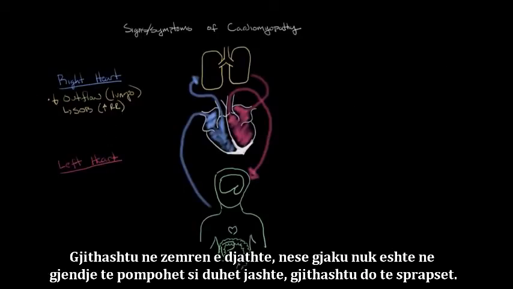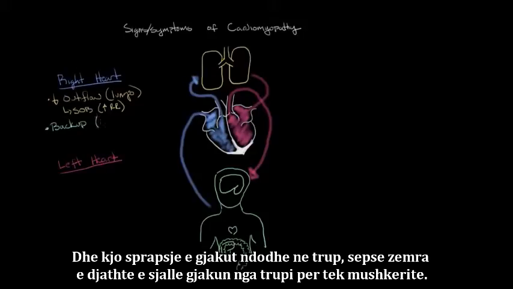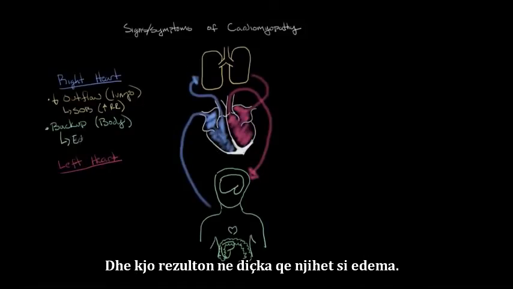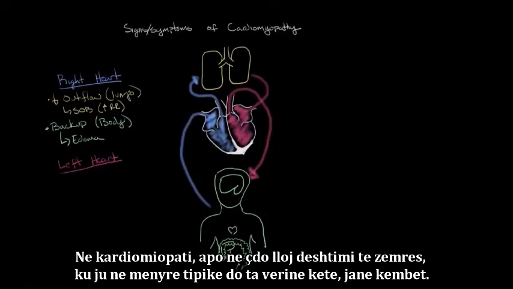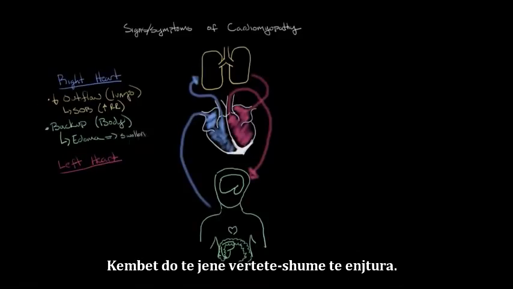But also here on the right heart, if blood isn't being able to be pumped outward, it's also going to get backed up. And this backup of blood occurs in the body because the right heart is bringing blood from the body to the lungs. And what this results in is something known as edema. And what edema is, it's swelling. And in cardiomyopathy or any type of heart failure, where you typically see this is in the legs. So the legs get really swollen.